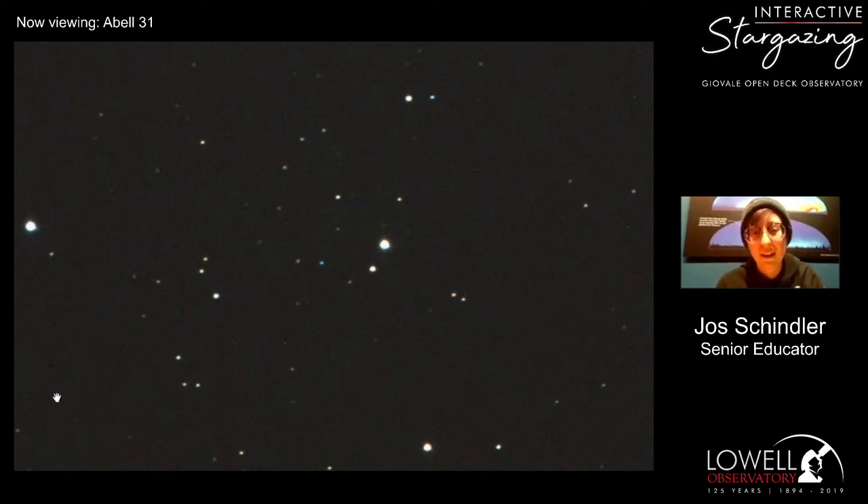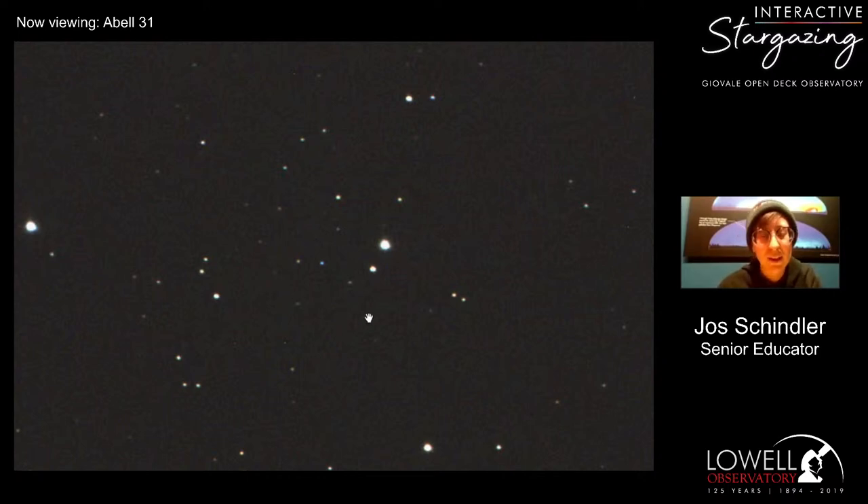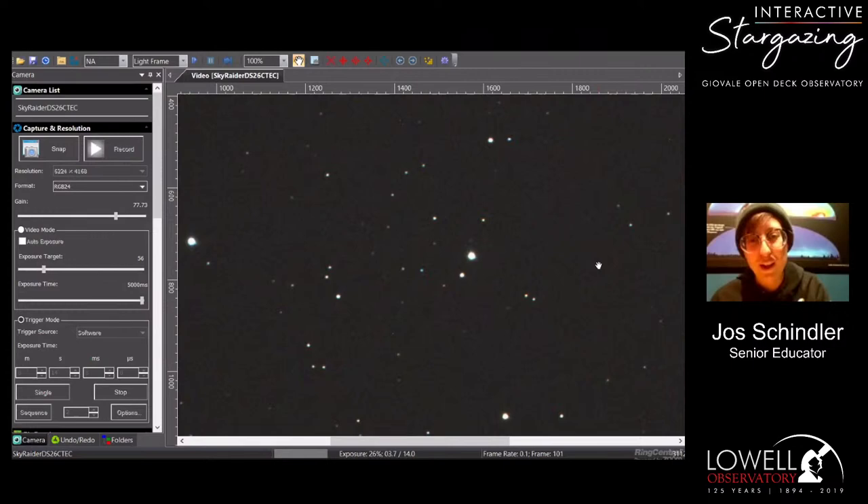Our Malin Cam and PlaneWave telescope together can image things at about 14th magnitude before it gets too faint. That one star that looks blue is actually our planetary nebula — planetary nebulae often appear blue because of ionized oxygen in their chemical composition, which appears blue or green in our cameras. The Sun's final stage will be a planetary nebula like this one, about five to six billion years in the future. After a long time, that gas surrounding the white dwarf dissipates into space.